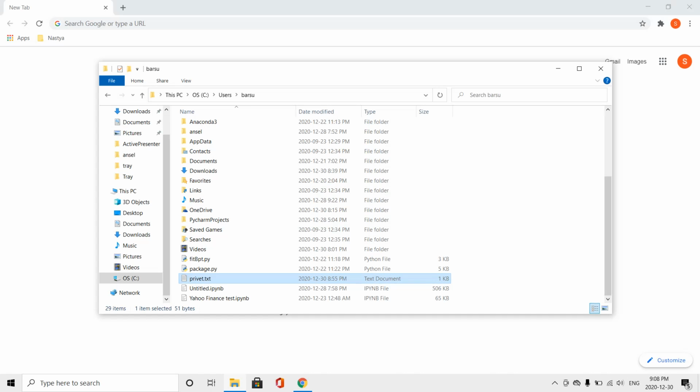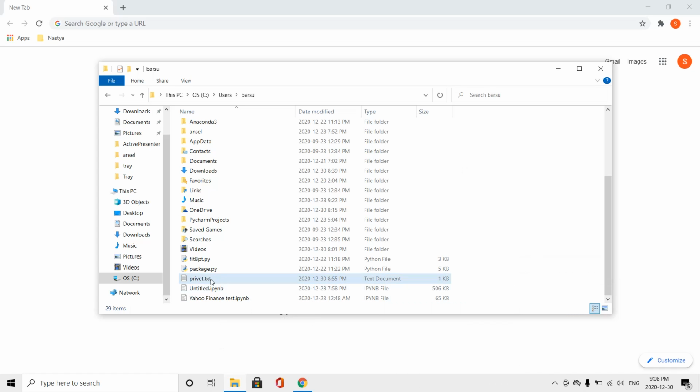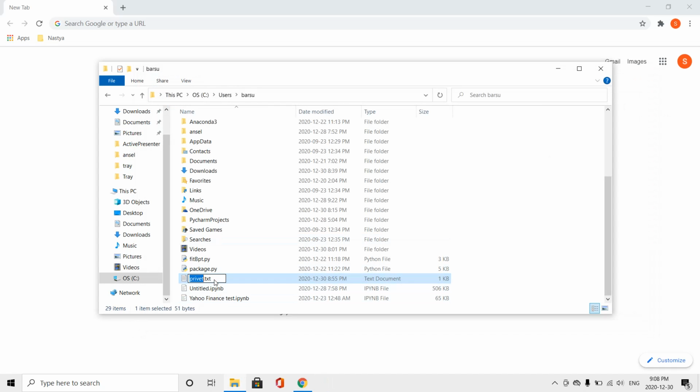You probably heard that to write a program, all you need is a text document. And let's see the script that I showed you earlier. It looks like this. I wrote it in the notepad. All you gotta do is change it to the Python file format, and then it runs.